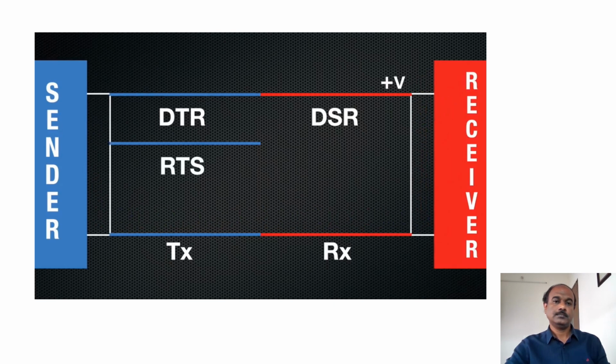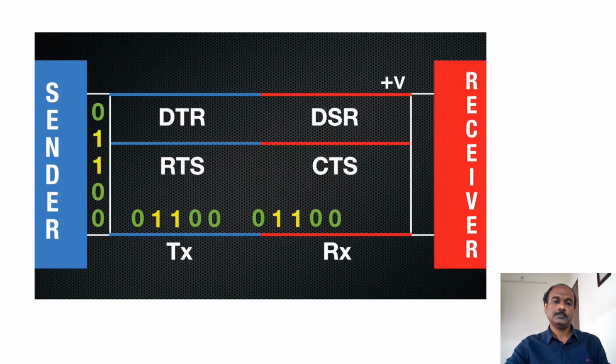To counter this, the designers added another control wire so the sender and receiver can coordinate when to send the data. On the sender side, this is the request to send, or RTS. On the receiver's side, this is the clear to send, or CTS. With this additional line, the receiver tells the sender when it needs to pause, and buffer overruns are avoided.